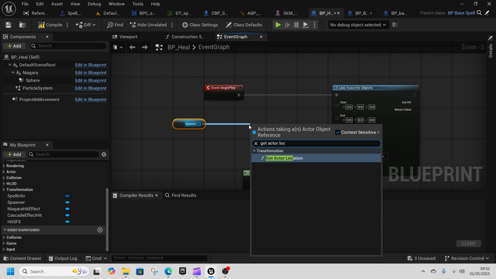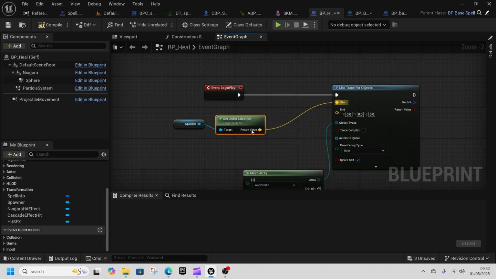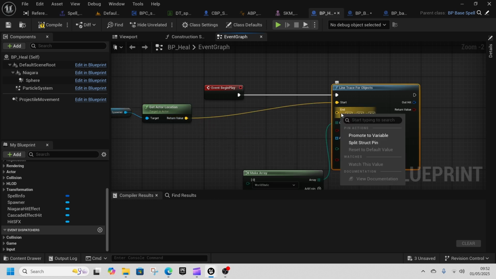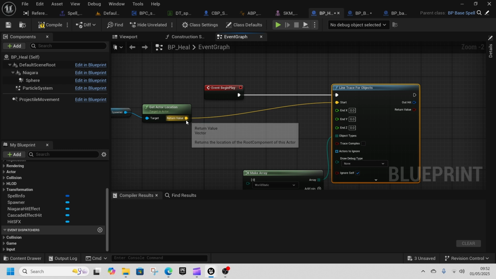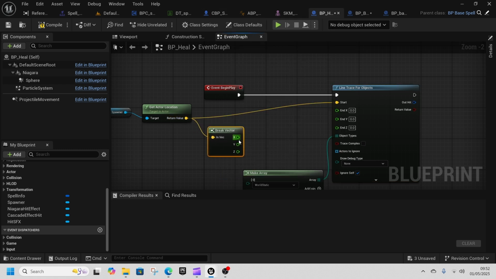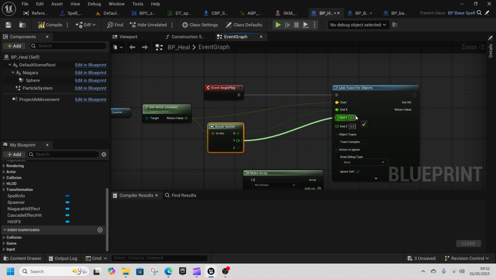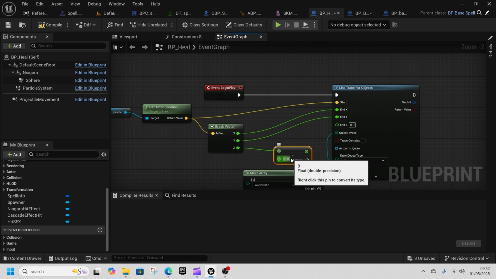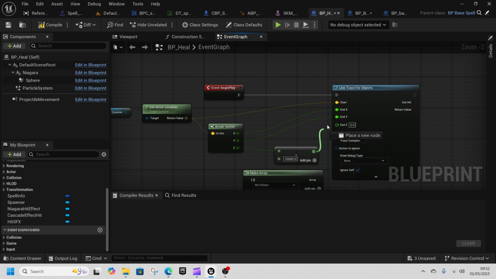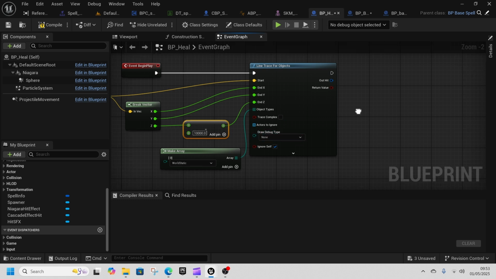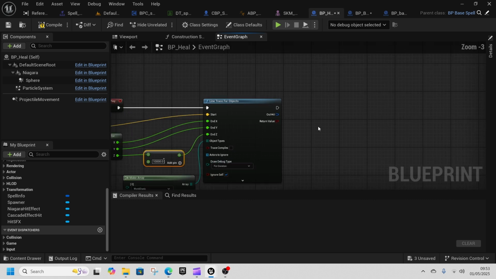Get that location, and the end location will be, break this vector, the same x and y, but minus, let's say 10,000, and that should put it on the feet, and we'll ignore self, and we'll do that for duration.